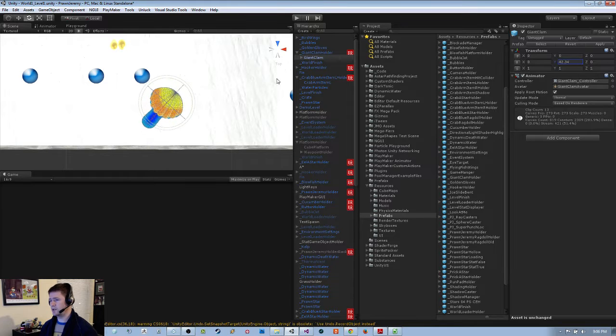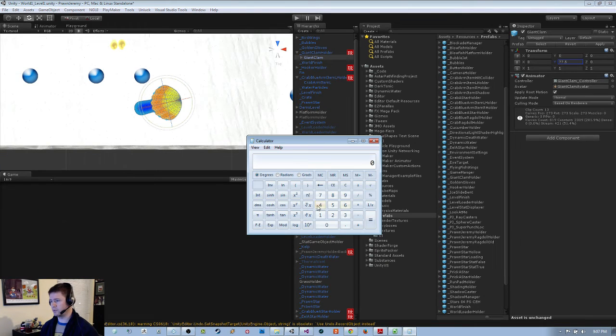Well, let's kind of get it. So 102.5 is that way. I'd want it to be more this way, which we could try in 90 minus the difference, so 12.5, which should be 77.5, I think. I don't know if we can try that one. Let's see if that works out with math here.